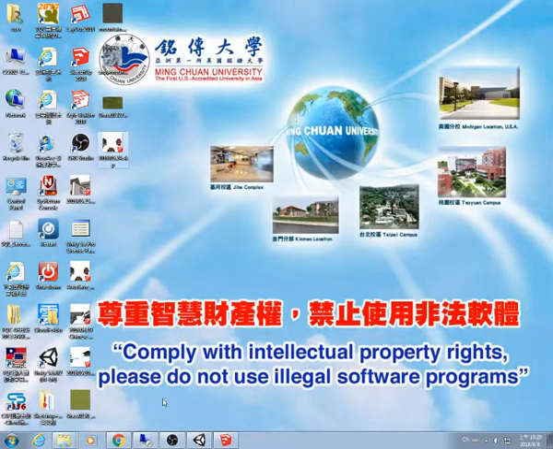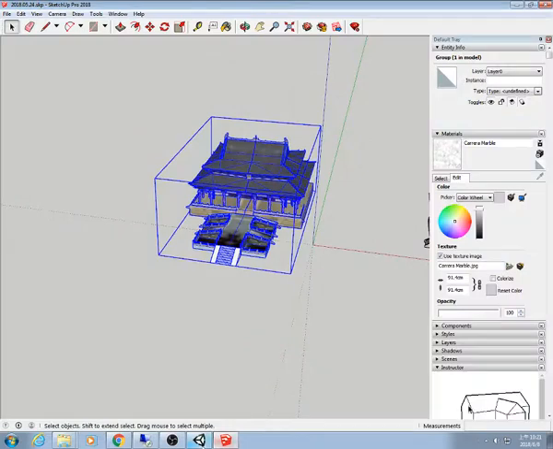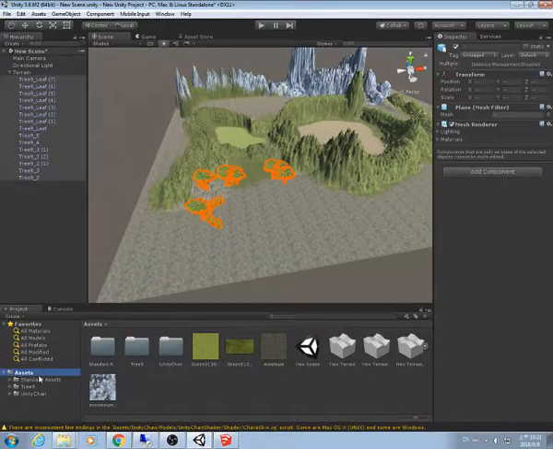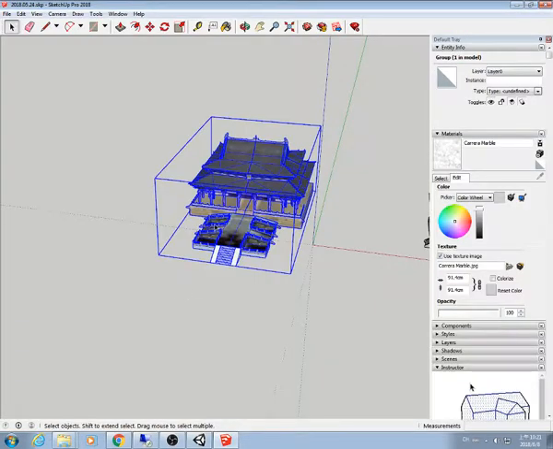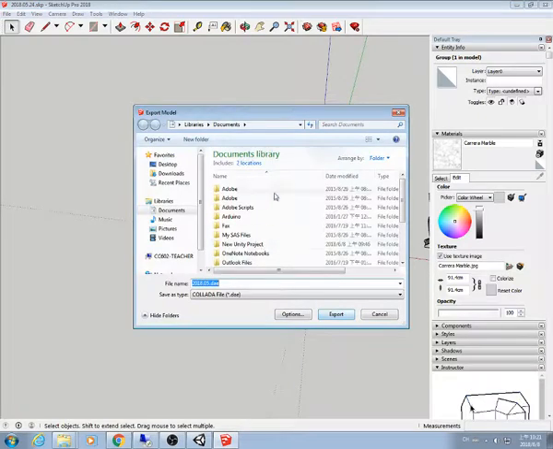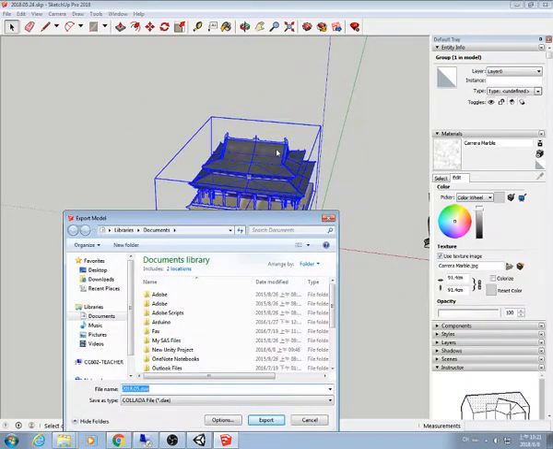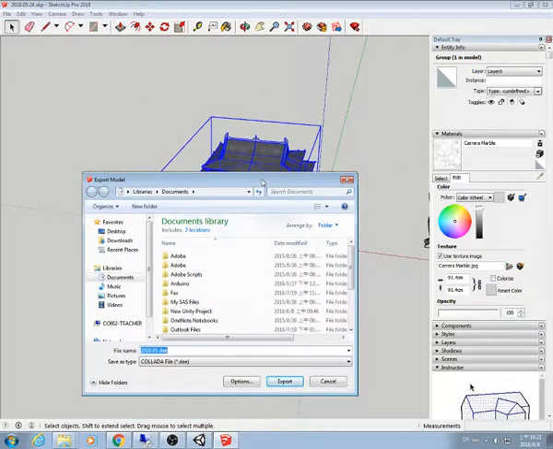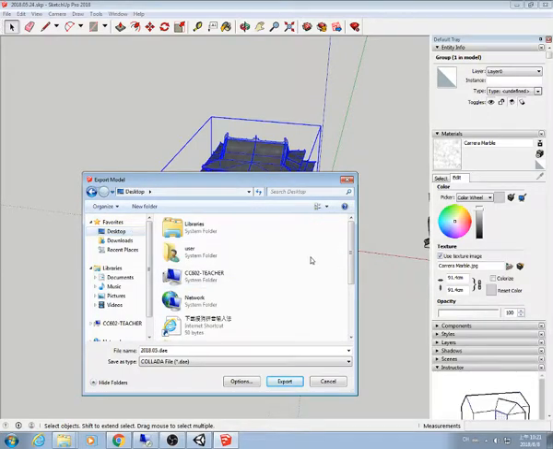Before I export to Unity, I want everybody to have a nice folder organization for your assets. For example, export the 3D models. You have to select the target object first, and then desktop.